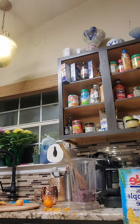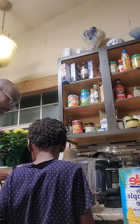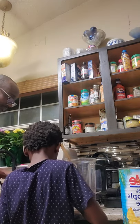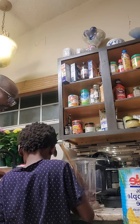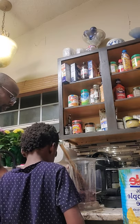Okay, go ahead and put them in, Maya. How many pegs of the orange do you have? How many pegs? Count how many. 1, 2, 3, 4, 5, 6, 7, 8. What happens if you subtract? How many is it? Count all of them now.